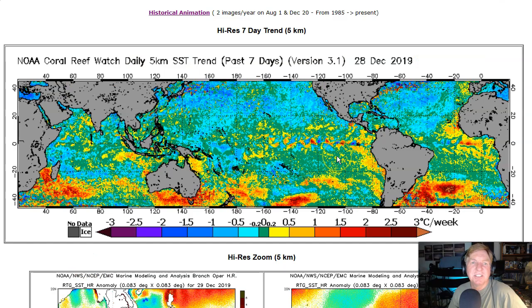What is the trend? Well, let's see. It's been 2 weeks since we've done this. And 2 weeks ago, the trend was warming off of Peru and Chile. And it's still doing it now, which is good news. And we have light little patches of warming along the equator, 5 degrees north and south. A couple little pockets there of cooling, but generally a neutral to slightly biased warm trend. That's probably about what the jet stream reflects too. A little bit stronger than normal. Not huge. It has its moments. But generally way better than if all this were cold.